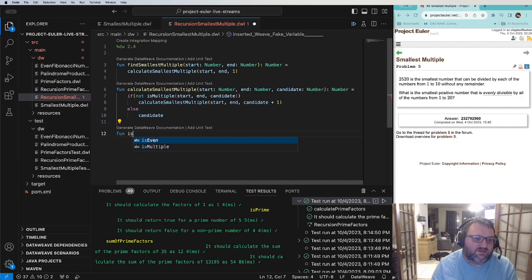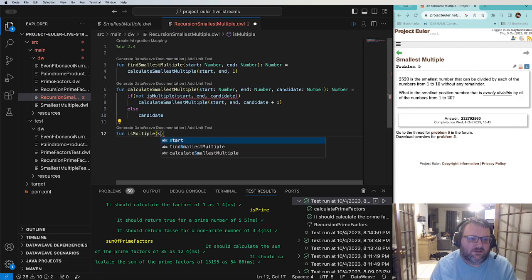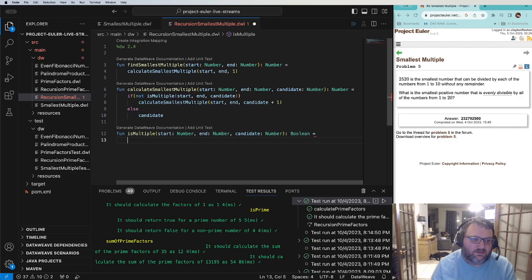So if it is not a multiple, the function is multiple: start is going to be a number, end is going to be a number, candidate is going to be a number, and it's going to return a boolean, right?